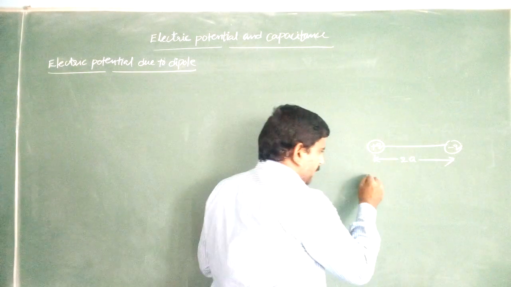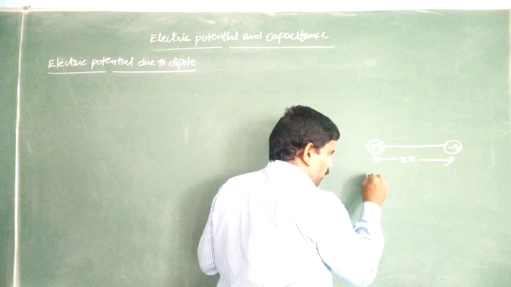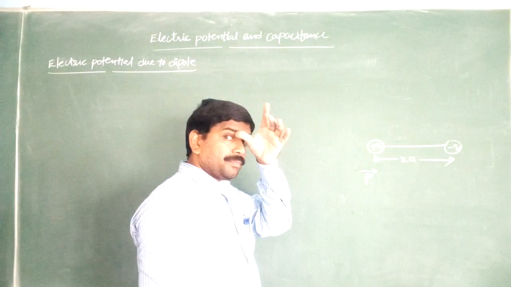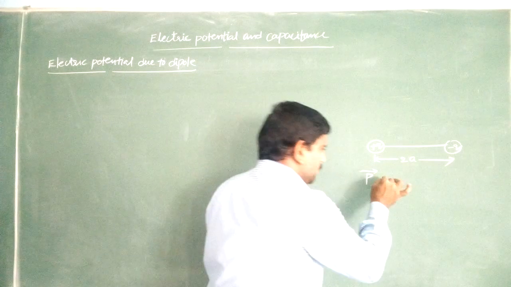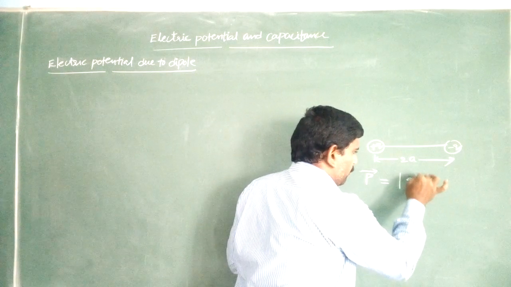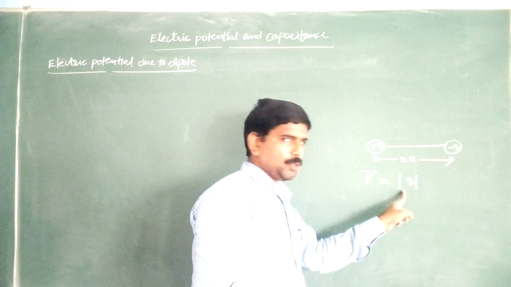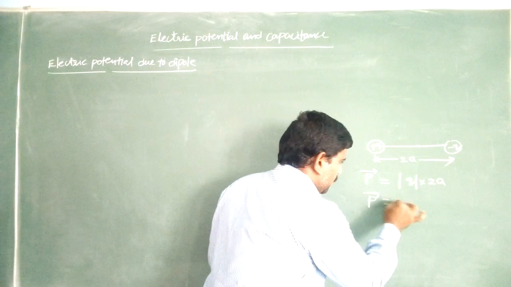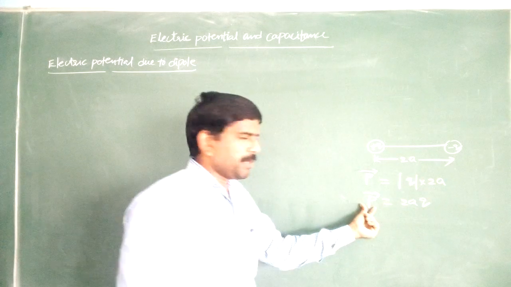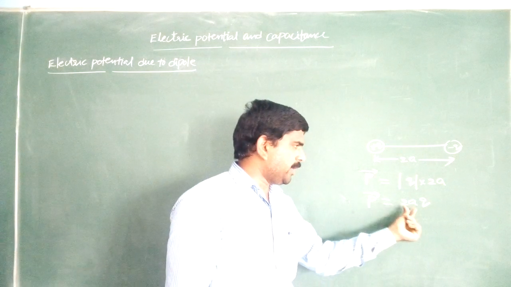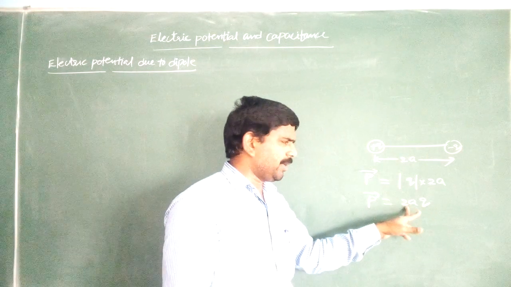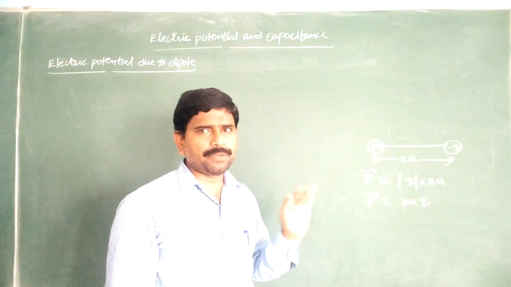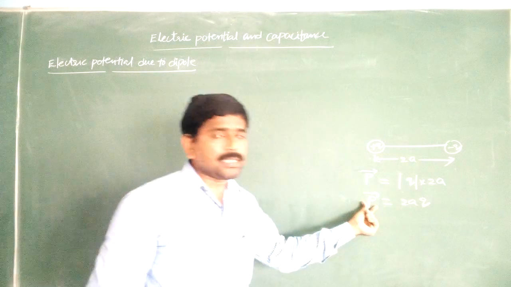Okay, so here electric dipole moment. Electric dipole moment is denoted with the letter P. So this is a vector physical quantity, therefore P bar. Electric dipole moment is defined as the product of the magnitude of either charge, this one or this one, into the distance in between the two charges. That is P bar is equal to 2aq. So in some books they give 2lq also, right? No problem. That is the separation between the two charges.